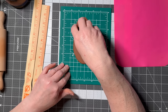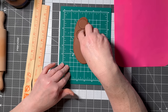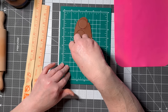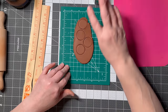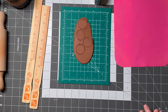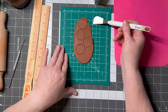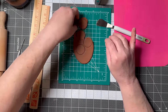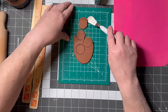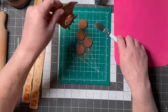Not too terribly many of this size. But I think I'm gonna make something fun. So that's enough of that. Now, some of these tools that I have here, I also have a spatula that goes to my Cricut that I don't use on my Cricut because I don't typically use it for paper. This is for paper. But you can really just use any tool you want.